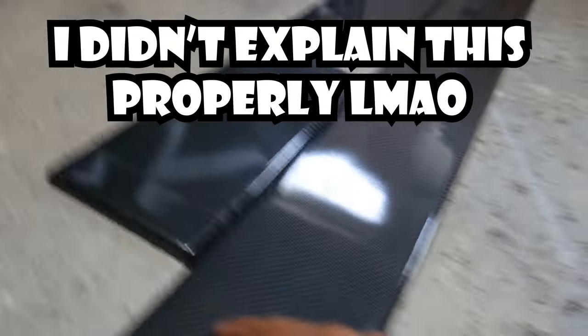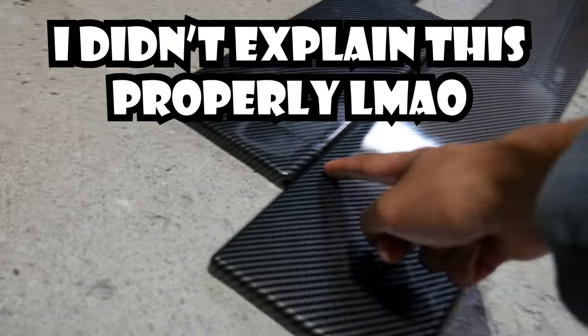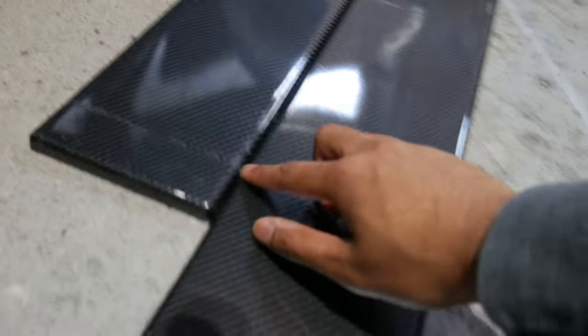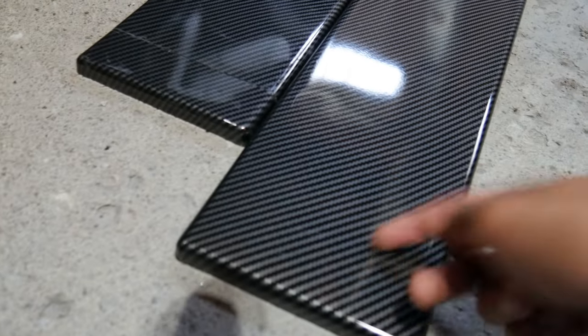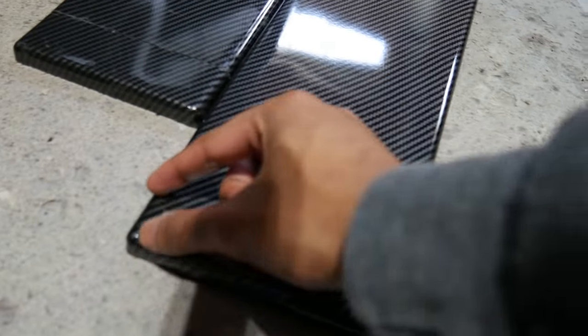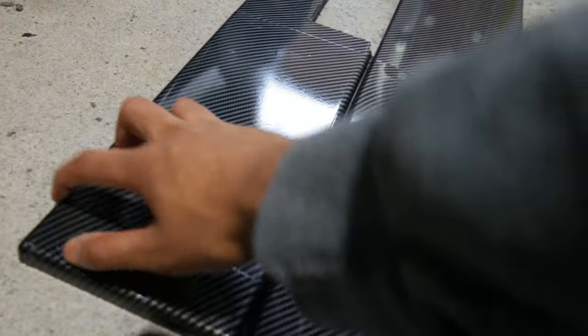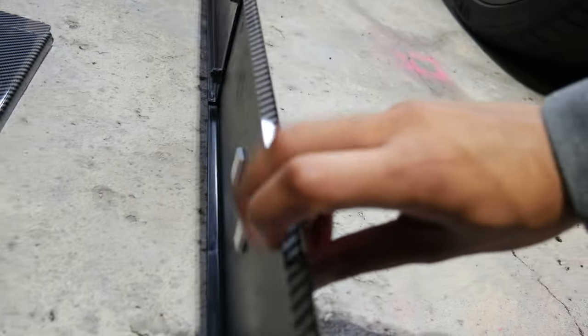I cut off this piece, because the manufacturer just wants you to cut it. I didn't like how it looked when it was just cut, so I just took this piece and then transplanted it right in there. So you can still see the seam, but it looks a lot better than just having an open thing right here, because they are hollow underneath.